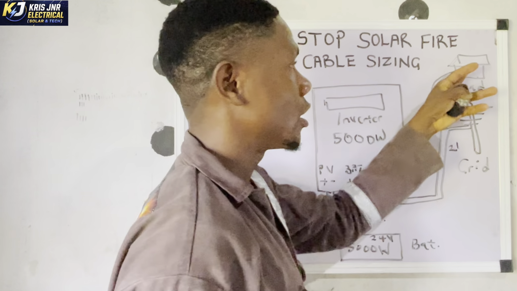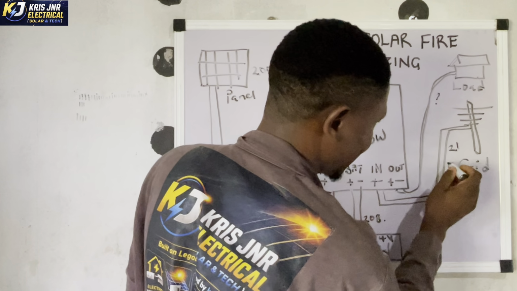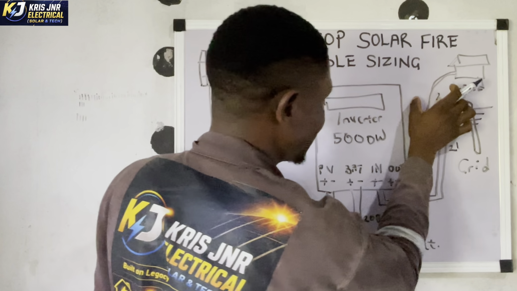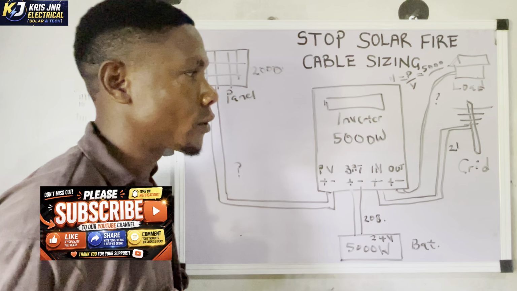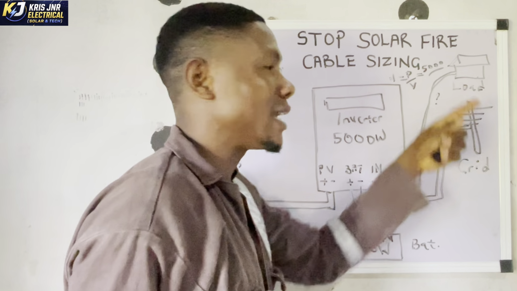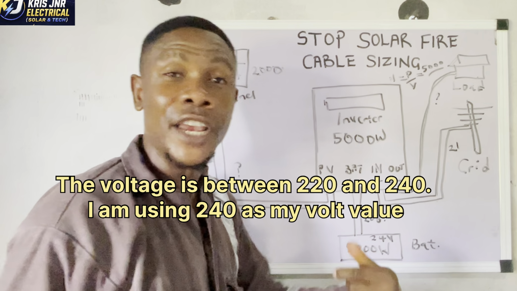Very good. So 5,000 watts is flowing. We are going to use the same formula here again. We have calculated this already. So we're going to use that same formula for this part, which is current equals power over voltage. You already know the formula. So the power is 5,000 watts. So can you guess the voltage? What is the voltage that is flowing to the house? Can you guess? 240, because it is 240 volts that you are using in your house.